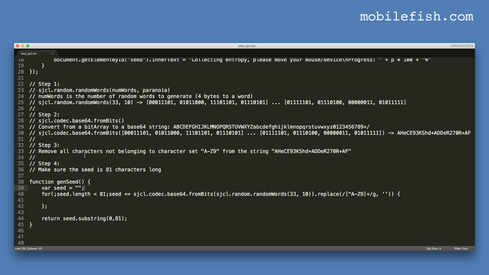The next step, remove all characters not belonging to the character set A to Z and the number 9 from this string. If you look at this string, the letter E is removed, the number 3 is removed, HD and plus sign is removed, E is removed, 2 is removed, and the plus sign is removed. And the fourth step is make sure that the seed is 81 characters long. And this is how the web application generates an IOTA seed.